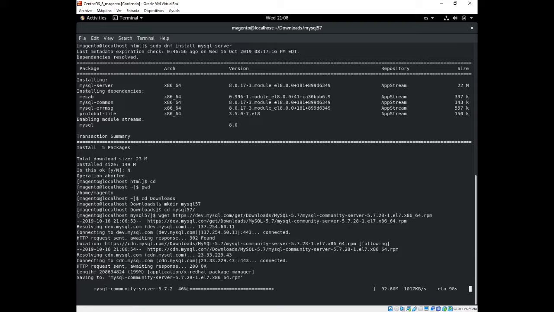Another reason why I want to install the 5.7 version is because before this video I installed Magento in another virtual machine with MySQL version 8, but at the end I got an error when I installed the sample data. I don't know if it's a problem with the MySQL version.